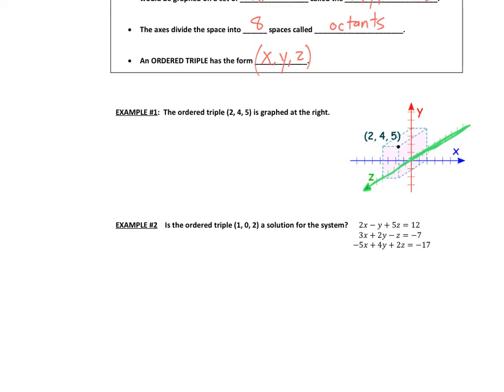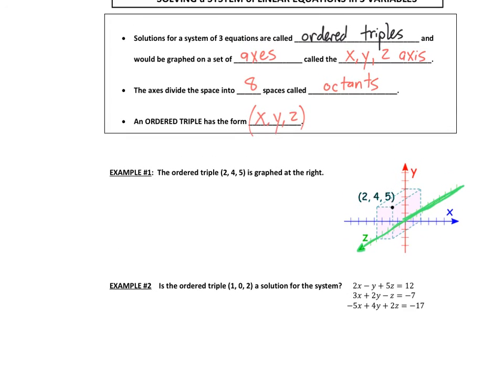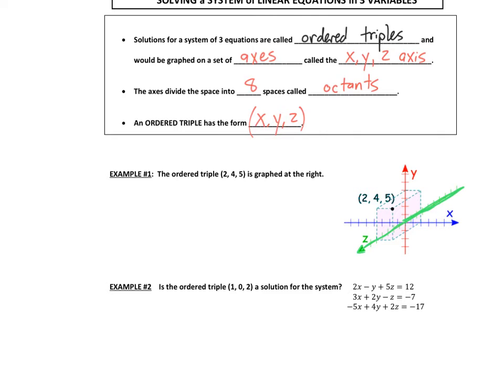Scroll up for a second. Yes. Go there. So that third dimension, it's kind of like if you're in your room and you look at the wall in front of you, vertically and horizontally on the wall, that's 2-dimensional. But then anything in the space between you and the wall is that third dimension. So the ordered triple would be like 2, 4, and 8. These would be x, y, and z.